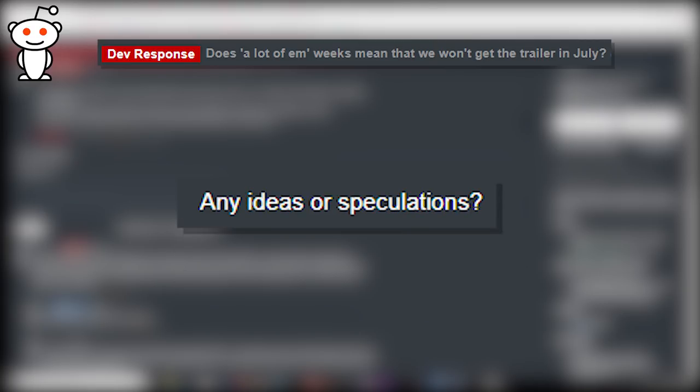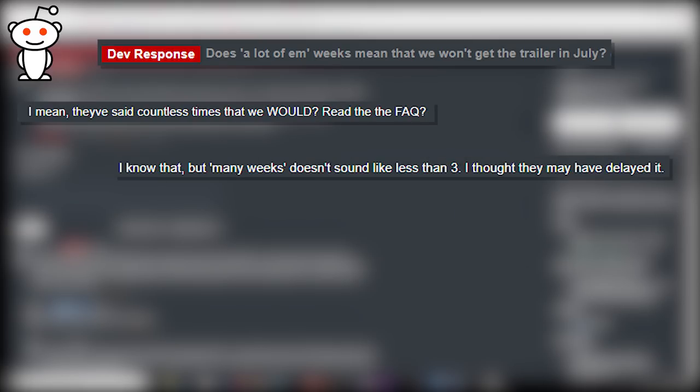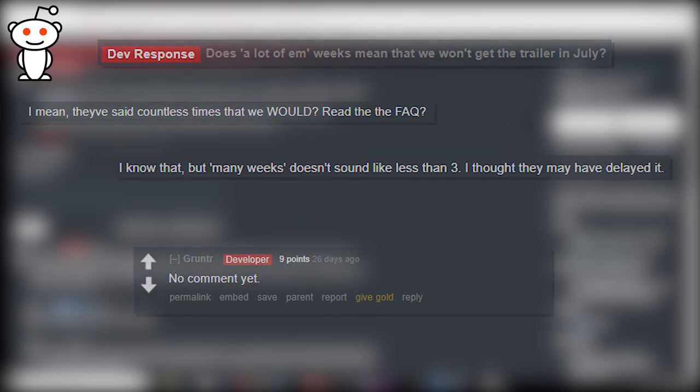Any ideas or speculation? Somebody in the comments section says, I mean, they've said countless times that they would read the FAQ. And the guy that posted fires back with, I know that, but many weeks doesn't sound like less than three. I thought they may have delayed it. I was thinking the exact same thing, but of course I didn't want to jump to any conclusions, because jumping to conclusions usually spreads misinformation. And the developer replies with, no comment.